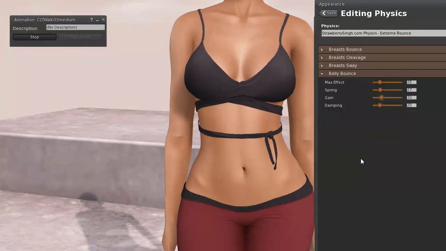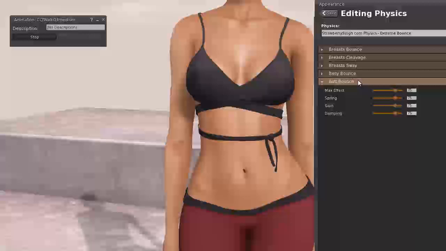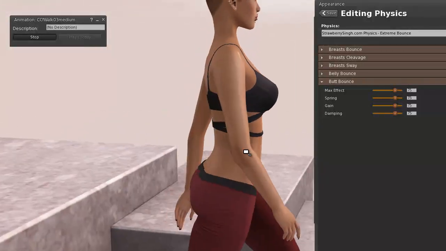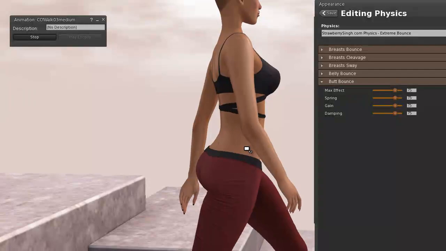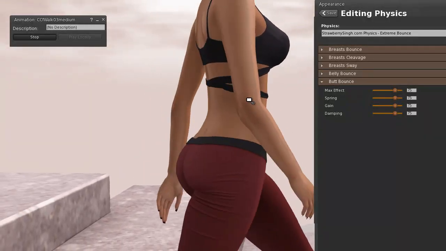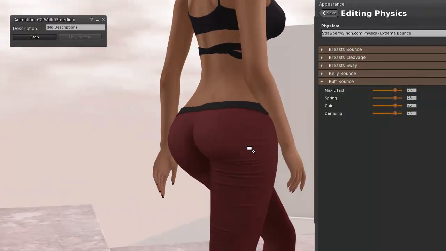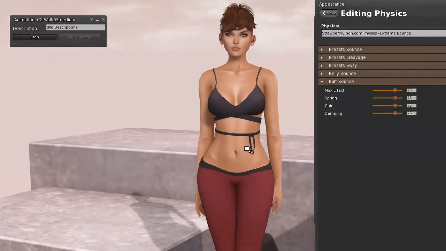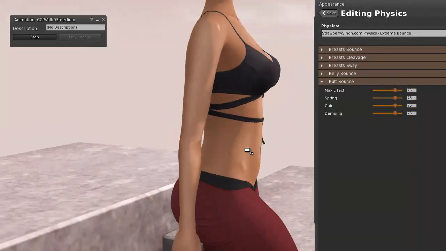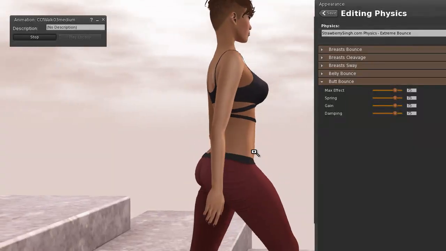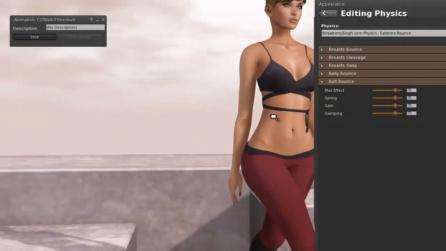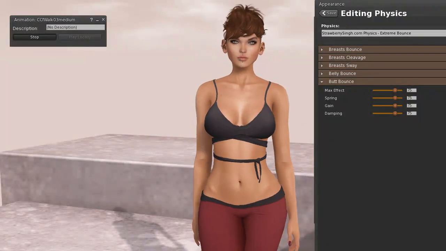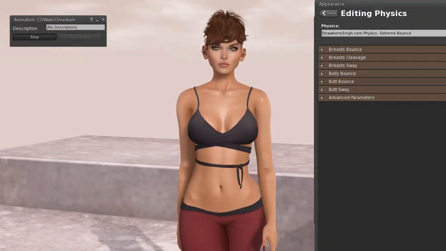There we go. Okay, and then the one thing I do want to note is the butt bounce. Now, if you are wearing a fit mesh body like Maitreya or Slink, or I think a lot of the others, your butt will not bounce with this. I'm not sure, I guess it's because of the way they're rigged. It doesn't work with avatar physics, but it does work if you're wearing the default body, or I believe it's the Belleza body. I'm not sure. A few people told me. I don't have that one, so a few people told me that the butt bounce does work with that. So if you want your butt to bounce, you're going to have to go with a body that allows that.